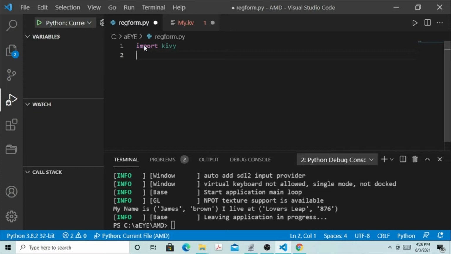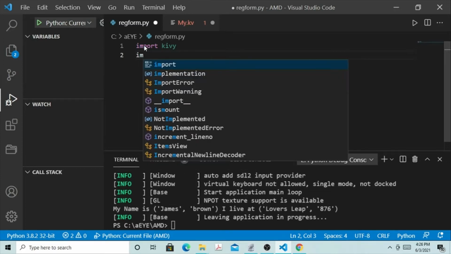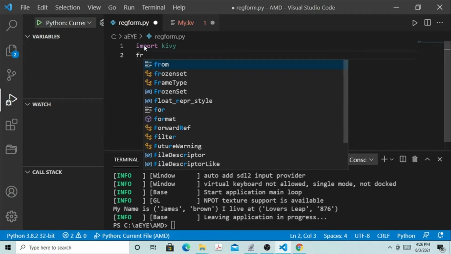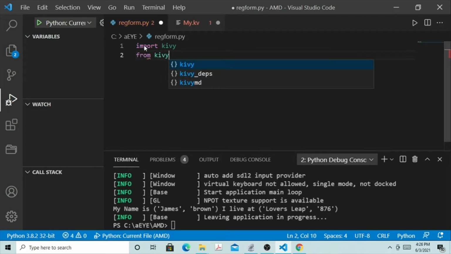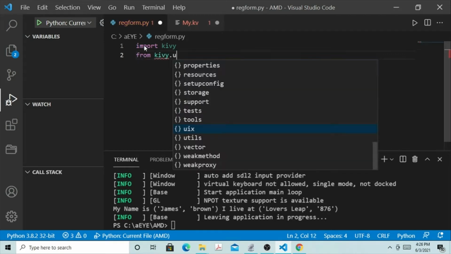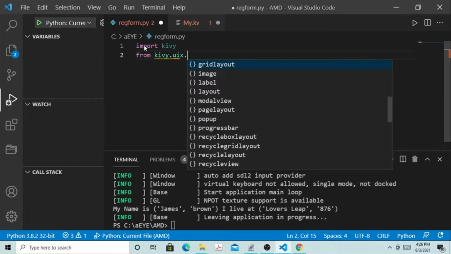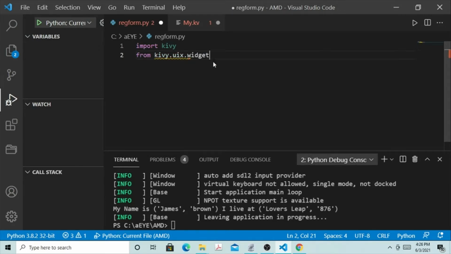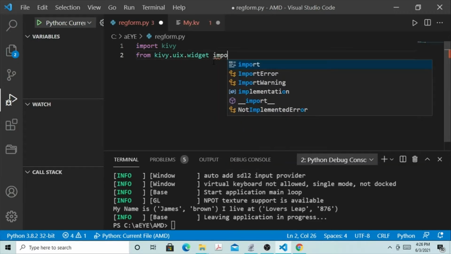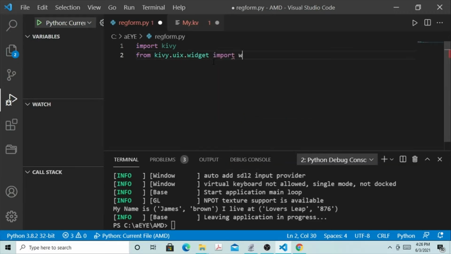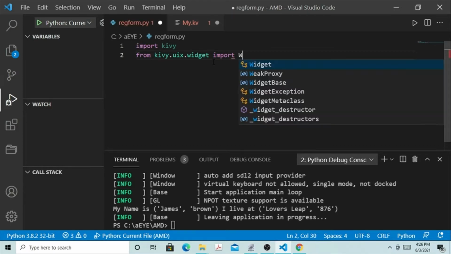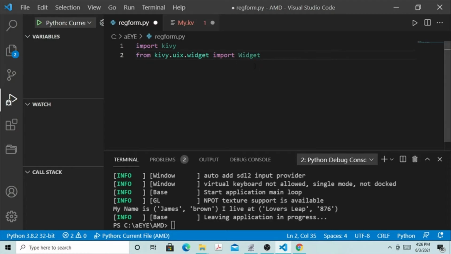So after we import Kivy, we say from Kivy dot uix dot widget import Widget, with a capital W.